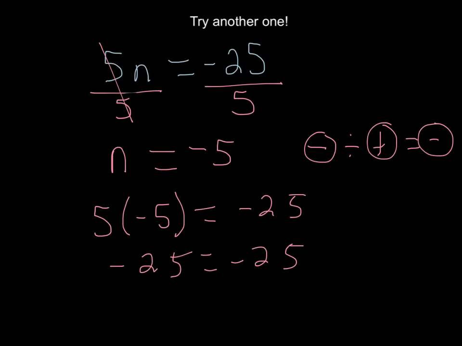And the same thing we said for method 1. All you would have to do differently is just say to yourself, 5 times what number will give me negative 25? So I mean, it's pretty easy. You're just looking at it and saying, okay, it's being multiplied, divide it right there, we're done. But that's it for this. You can pick which method will work best for you, as always.